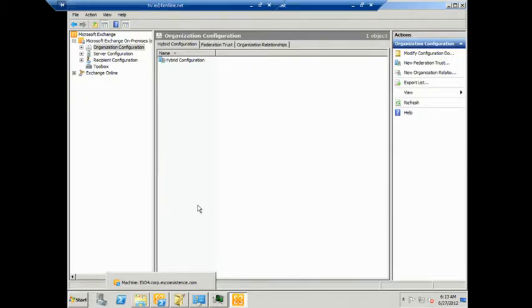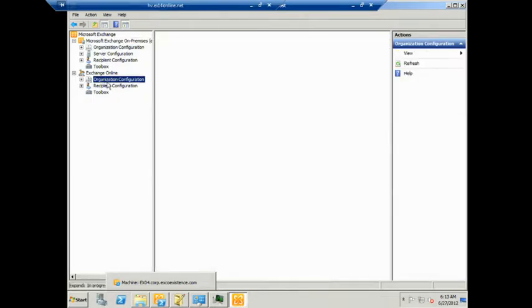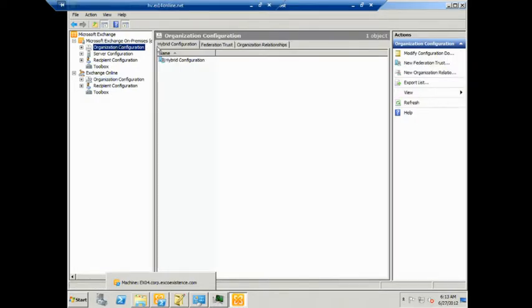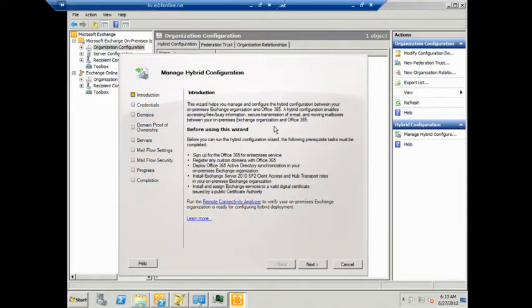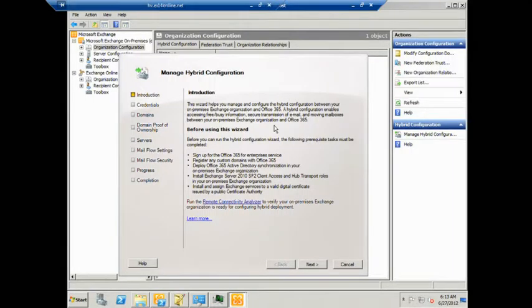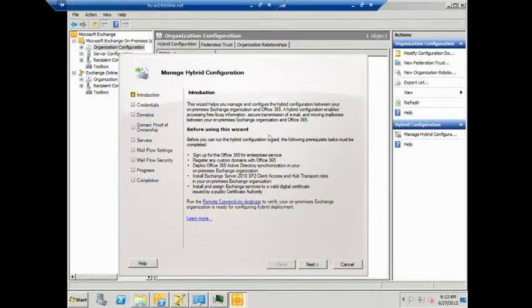So this is my own demo environment, contosocars.com. And so as you can see, there's the Service Pack 1 experience on the left-hand side. And so I can go and look at the two sides. And I also have the hybrid configuration object. So when I double-click on that, the first page, this text is basically stating exactly what I had in the previous slide. There are a series of prereqs that you must meet before you run this wizard.